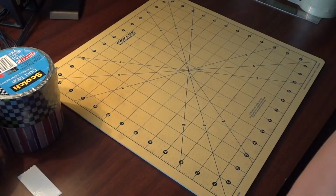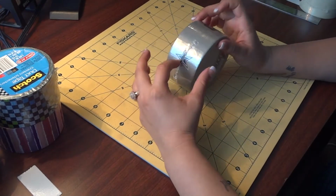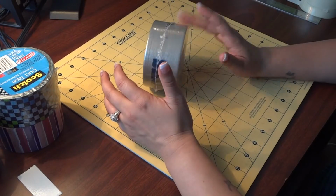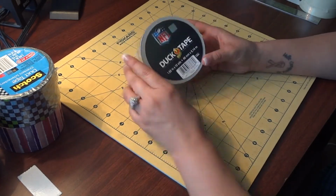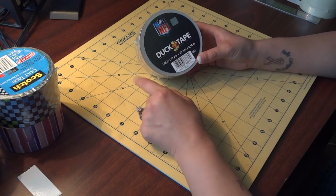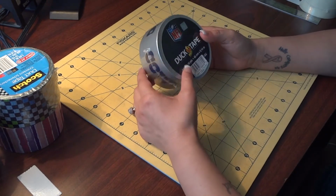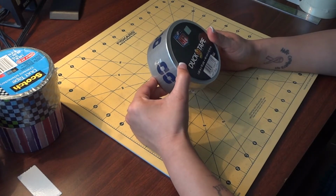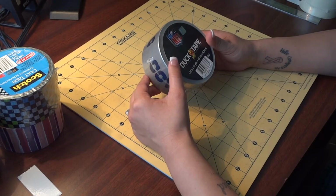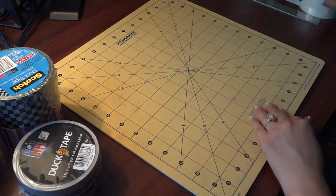Let's see. Dallas Cowboys, NFL, and duct tape signed a deal together, and now Duck Brand duct tape is actually going to have all 32 NFL teams, which I plan on getting every single team because I'm a football fan, and there's a couple of favorite football teams that I have, so I plan on getting all of them to fit all of you guys' needs.